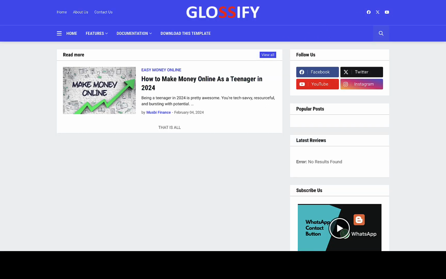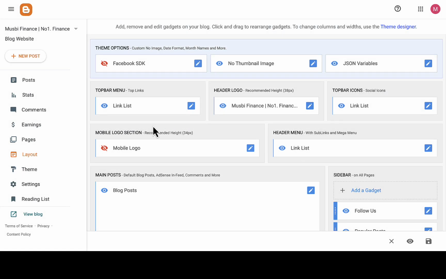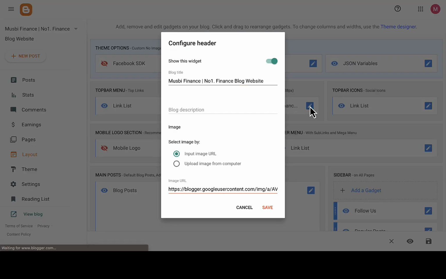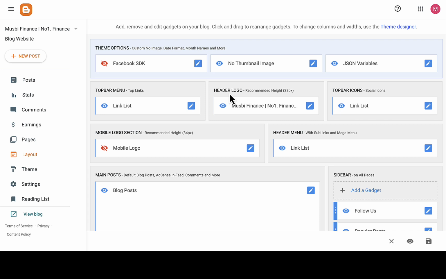If I have my own logo, I can just do some editing here, upload from computer or just upload my logo URL here. After that, I'm going to do the header logo. Yeah, here is the logo actually. So you can do some editing here: header logo, top bar icon, and some other features inside it.